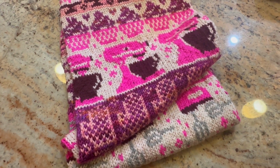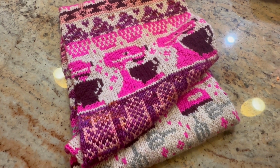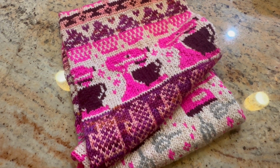And this was a wonderful test knitting experience. And I am just happy that I got this done and blocked. And it took a while to dry, but I'm so happy I got it done in time for the deadline. So I'm super happy, super excited about this. So here is the Baking Doodle Cowl in all its glory, all finished, weaved in ends, grafted to perfection. I am wearing it with my favorite motif in the front, which is the KitchenAid stand mixer look-alike and cupcakes, because you all know me as Mekamika Bakes, cupcakes, all that good stuff.